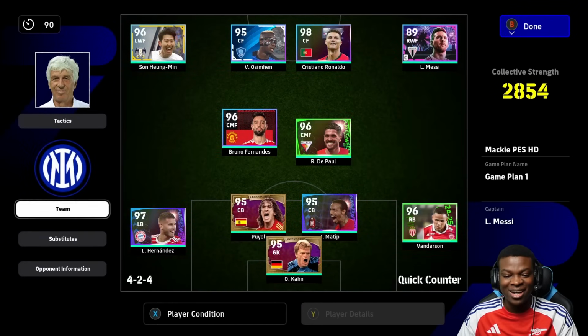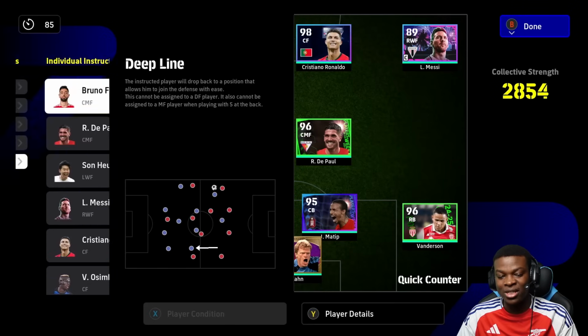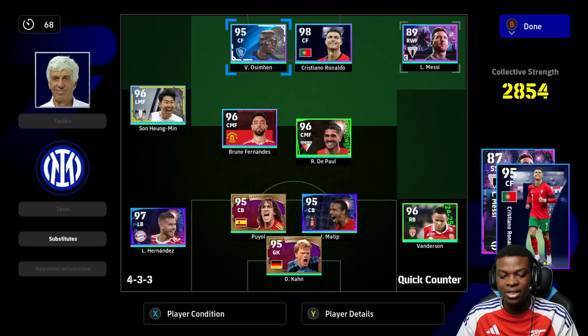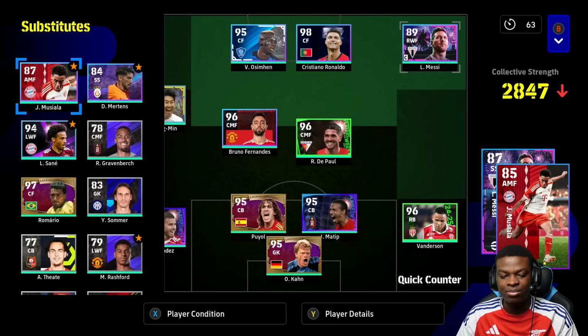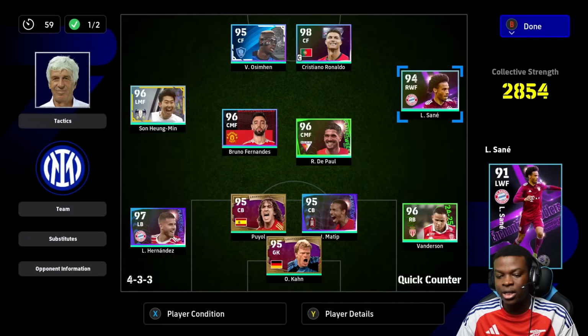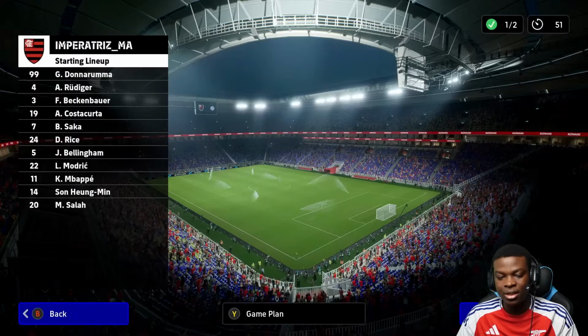All right. Let's go with the tactic, individual instruction, defense. We're going to go with the deep line. Let's take out Messi. Yeah, let's take out Messi. And bring in Leroy Sane. Okay, what else do we need to do? Nothing really. I think I'm forgetting something, but I can't remember, so it might not be important.